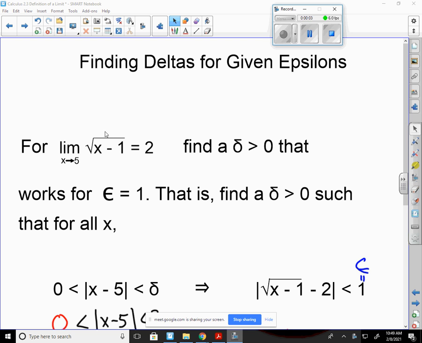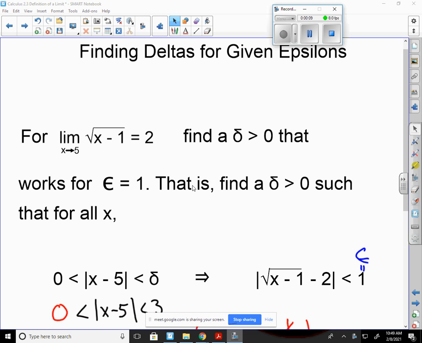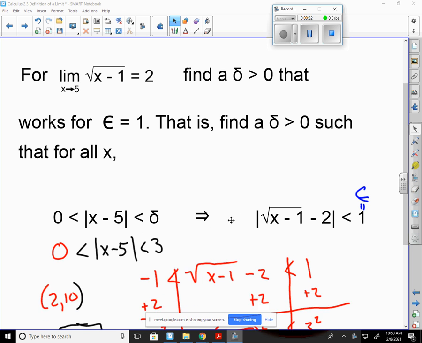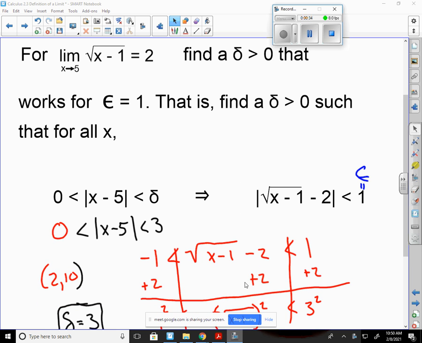So on Thursday, we were looking to find a certain delta for the epsilon value of 1, if we were given an epsilon value of 1. So the way that we did that was we started with the epsilon absolute value of the equation, which is the absolute value of f of x minus 2 less than 1. When you have the absolute value, you keep one positive and make one negative. That's going to determine our epsilons. Then we just solve for x.